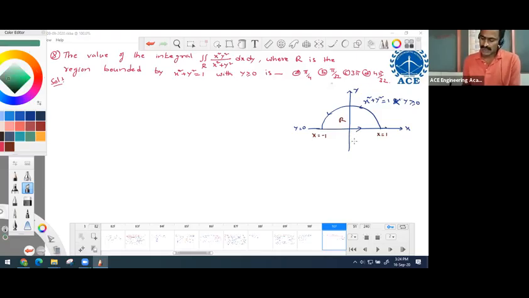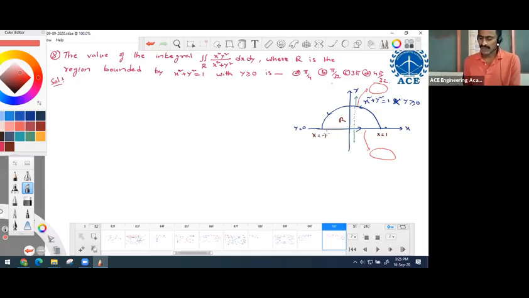Now I'm starting at some point below the diagram. We are moving like this, parallel to y-axis. When you move like this parallel to y-axis, the line enters the region through this curve. So it is the entering curve. The same line passes through the region and leaves the region through this curve. So this entering curve gives the lower limit of y. This leaving curve gives the upper limit of y. Like this, we can draw the lines from minus 1 to plus 1.